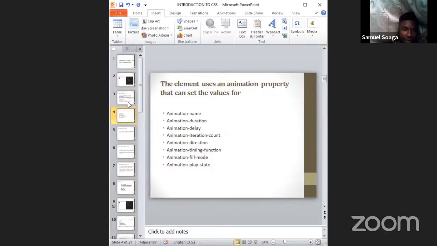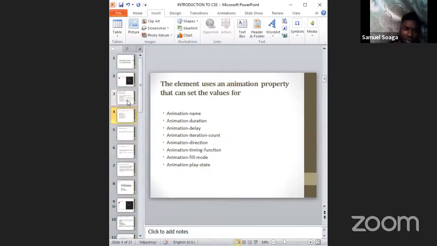And the keyframe property: animations are written using keyframes. The keyframe rule allows us to tell the animation what an element looks like at the start of an animation, and what it will look like at the end of the animation.